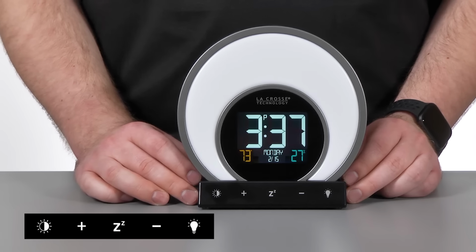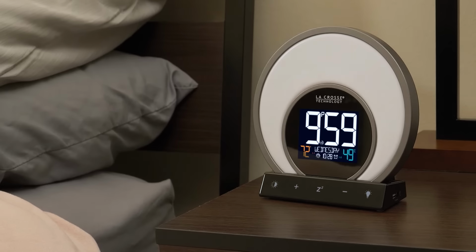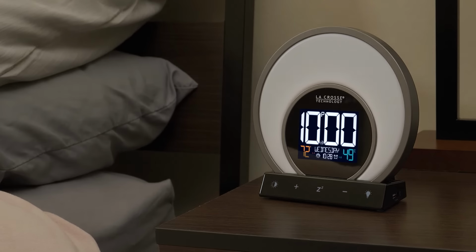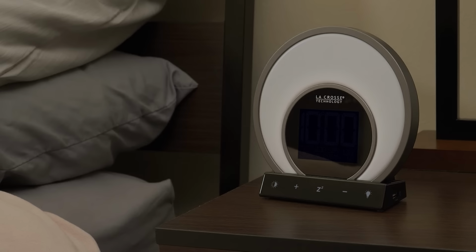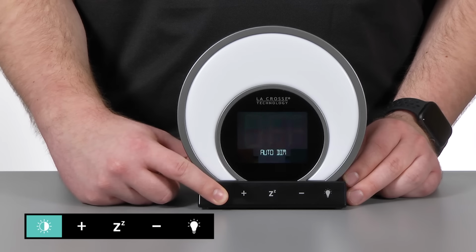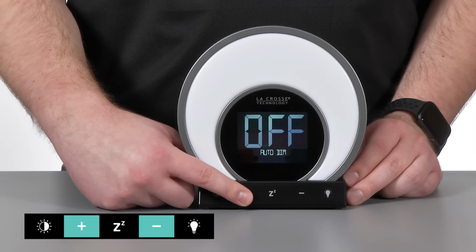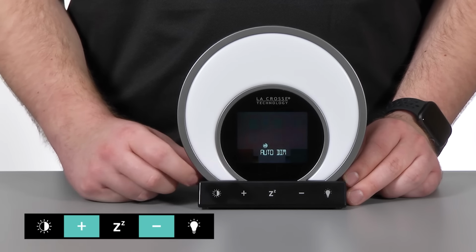The LCD will stay at this level until the display button is tapped again, or if an auto dim setting is triggered. The auto dim function is a feature that will automatically dim your LCD backlight daily during pre-selected hours. To set this up, hold the display button to enter the auto dim menu. The default setting will be off, but you can use the plus or minus button to switch this to on.